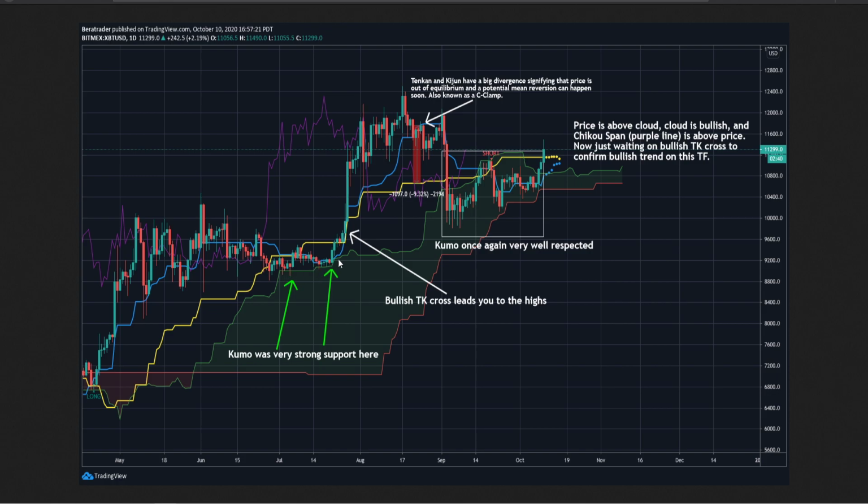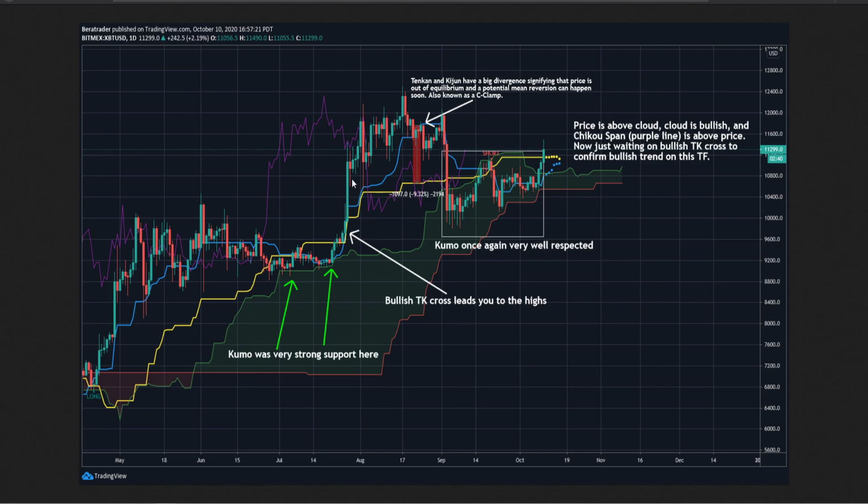here before you got, so this is a bullish TK cross, okay? So right here on this candle, you got your bullish TK cross, which is your Tenkan crossing your Kijun, and this led you to, I think this was almost a 26% move to the upside here. So this is kind of what I'm going to be talking about today. So here's example one of when you get a bullish Tenkan crossing over the Kijun that led you to a really nice move to the upside.